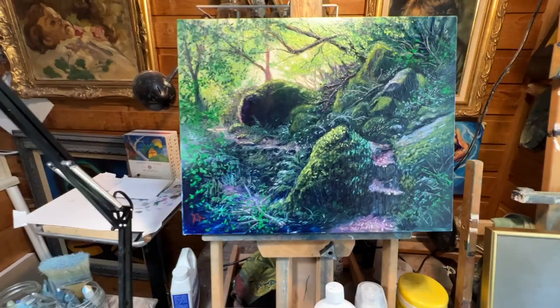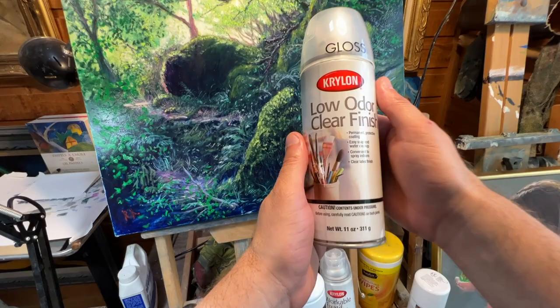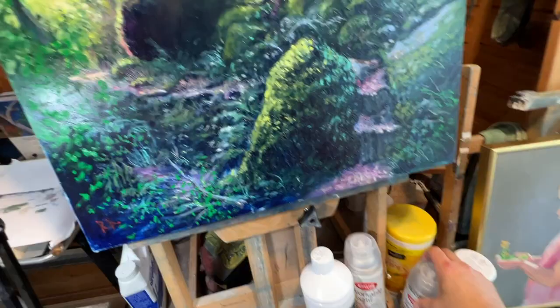Okay, so I am all done fixed up. I am back in the studio. I got all the work here that we did to fix it on. And let's take a look at it up close. Here's that panel. I remember we used the low odor clear finish gloss. Okay. And let's take a look at this.